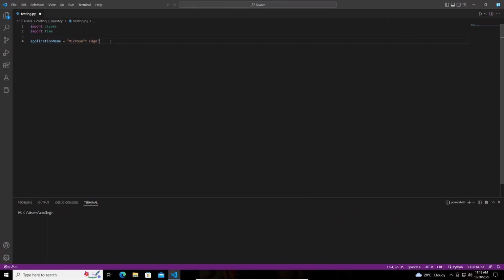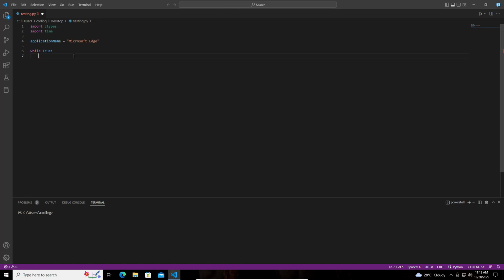And then let's start writing the while loop. The reason I am writing the while loop here is because it needs to check constantly whether the mentioned application is running or not, so that we can find it and close it from running.